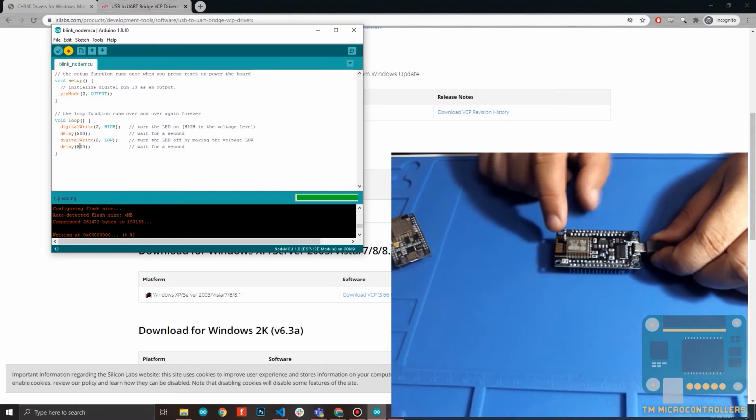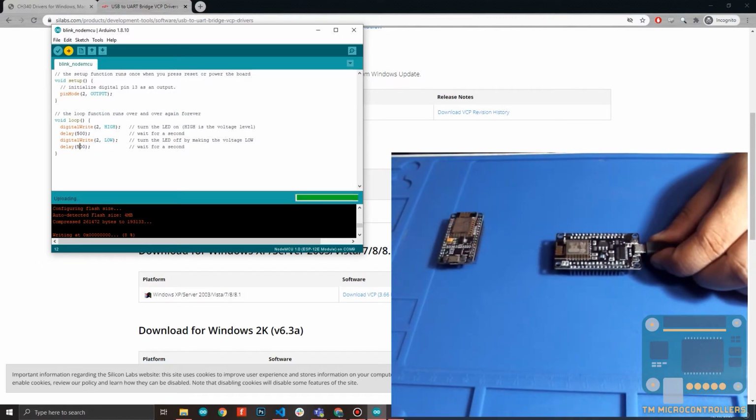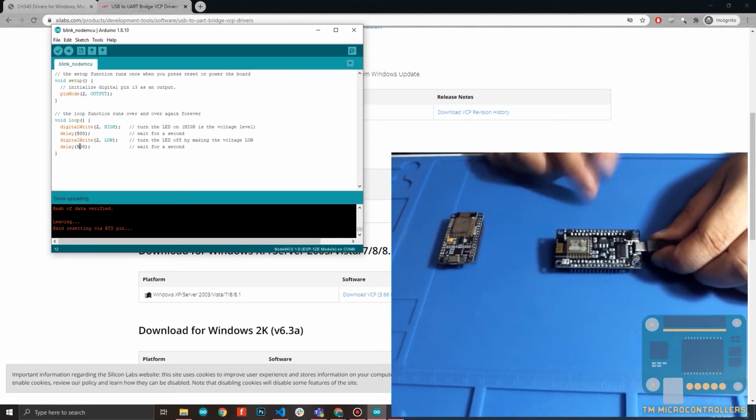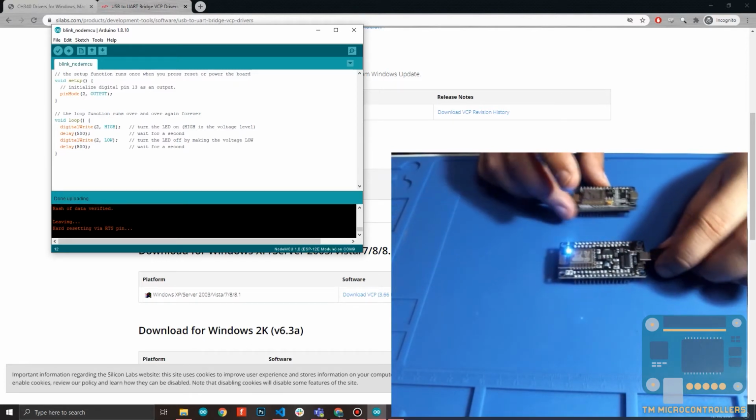Okay, the same, it's still flashing. Same way with version 2. Okay, that's it. So as you can notice, this blinks faster than the one in the version 2 board because, of course, their code is different. So that's about it for our initial setup with the board.